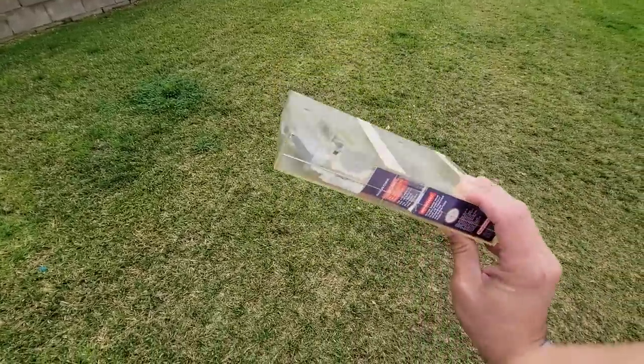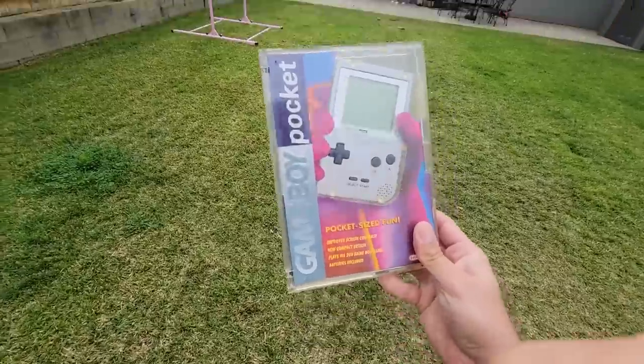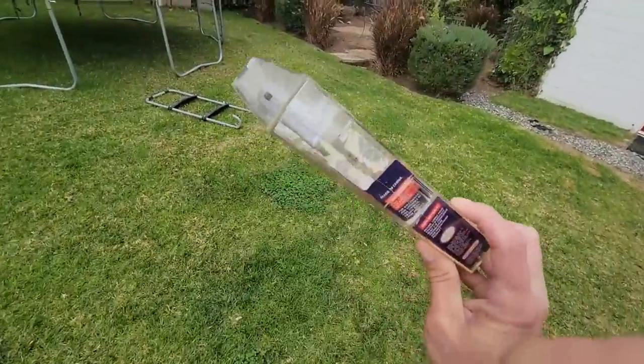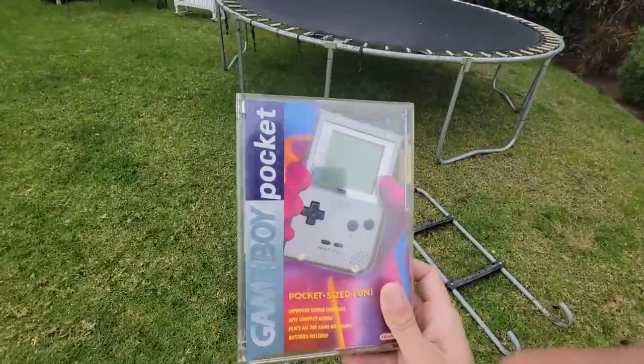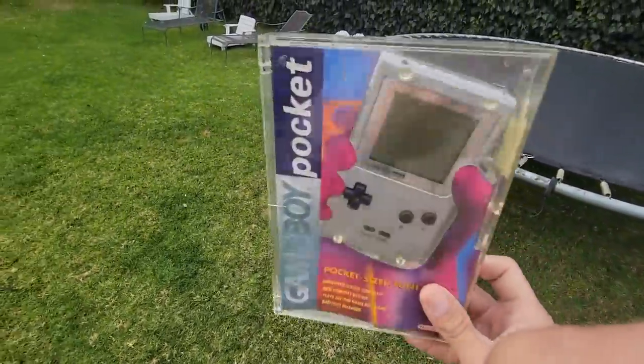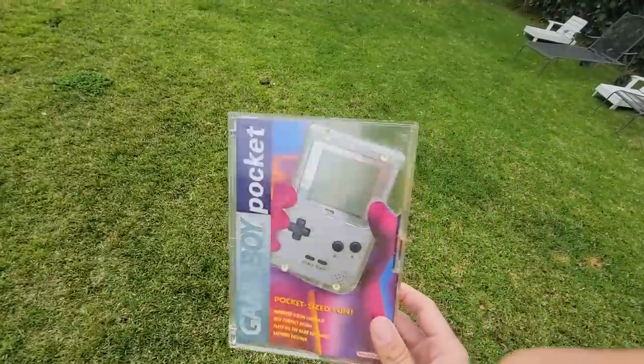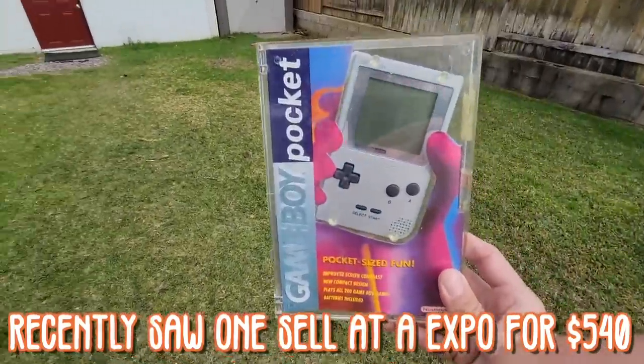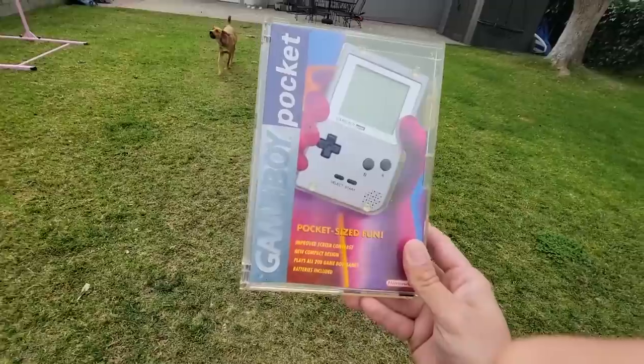One of the last things I will show you is probably, in my opinion, what might be the biggest item I've picked up — probably even in value, even though I didn't pay as much as it's probably worth. I paid around $120 for this and everybody I've shown it to has been like, holy sweet Lord. The Game Boy Pocket — pocket size fun — in original packaging. From what I understand, this is like what they used in some of the first runs, maybe the first run of Game Boy Pocket. This is complete and working. Apparently these go for around $230 to $250, maybe even more, and there's actually none listed for sale right now.